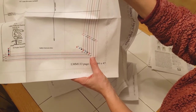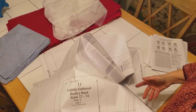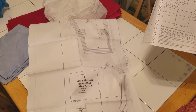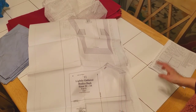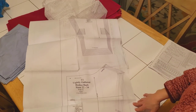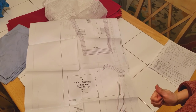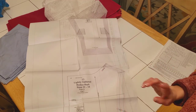The pattern size for these patterns has nothing to do with the size dress you wear in modern clothes. Just to give you an example — in this pattern I am a size 16, and in real life I'm really small, I'm not a size 16. So your pattern size is not necessarily going to match your modern clothes size. I'm going to stop here because it's going to be quite time consuming to find all of these pieces and cut them out, and then I will be back after I've done that.